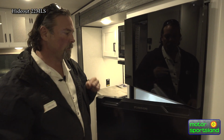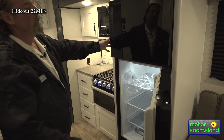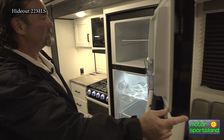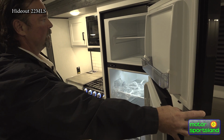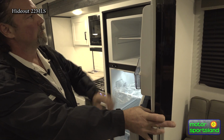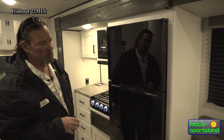Coming into the refrigerator, this is a 12-volt fridge, 10 cubic foot, just tons of room, and just a classy look. This is just beautiful. Big, deep freezer. This is almost a full arm's length for me to go in there, tray in the door. I mean, just when we saw this come in, it was just gorgeous.